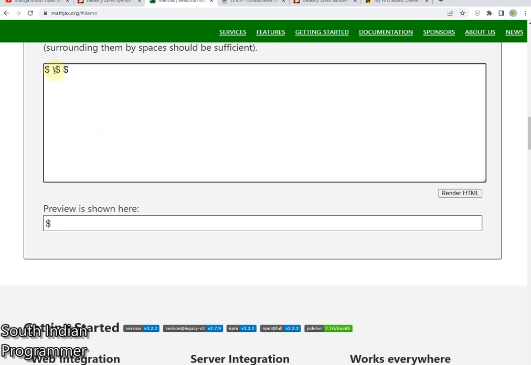So you can give slash and that dollar will be there. This will not be considered as part of the syntax. This will be escaped. So you can give slash and then the braces, and these braces will immediately appear with the help of this slash. Similarly, it's applicable for the up arrow and so on.